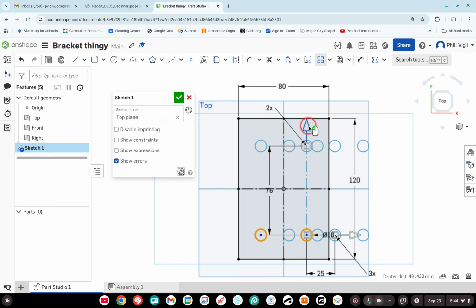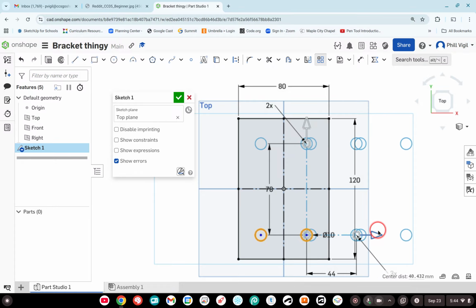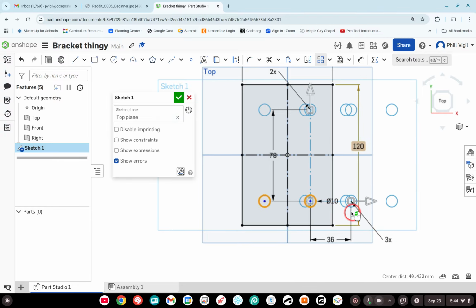So I want to expand the pattern this way to be 2 times, but it's also being expanded over here 3 times, and I don't need those. So I'm going to change the value to be 1 instance, not 3. I'm going to just do 1 because I want that to be singular, but I do want to duplicate it in this direction.